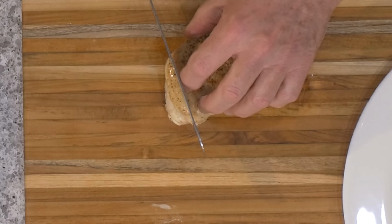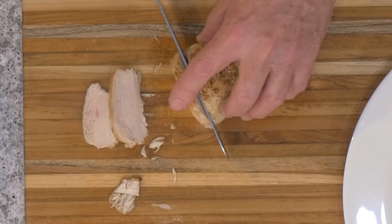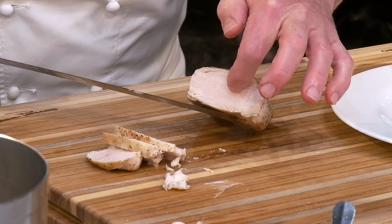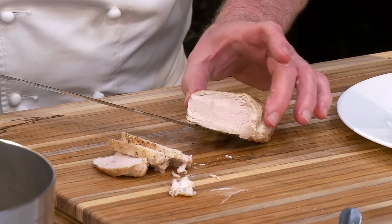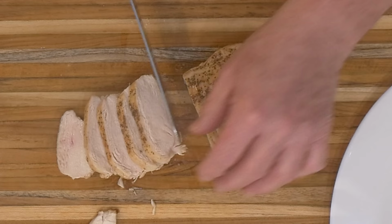And you take the chicken right there, and you cut it. The idea, friends, is to make sure we have a beautiful, look at this. I hope you guys can get a close-up right there and see. Look how beautiful that is. You see, it's nice and moist. I can squeeze the juice out of it, you see? Wow! It's nice and juicy. That's because it's cooked to perfection, friends. You see right there, we got a nice crust to it.